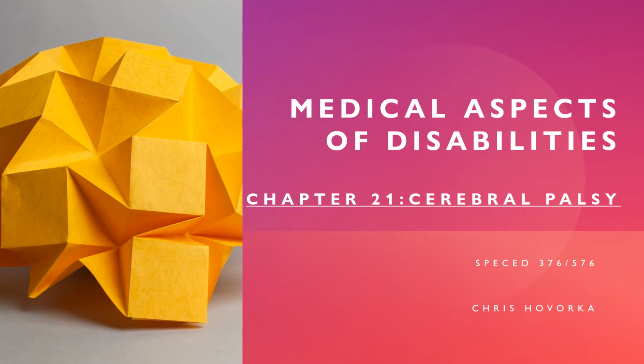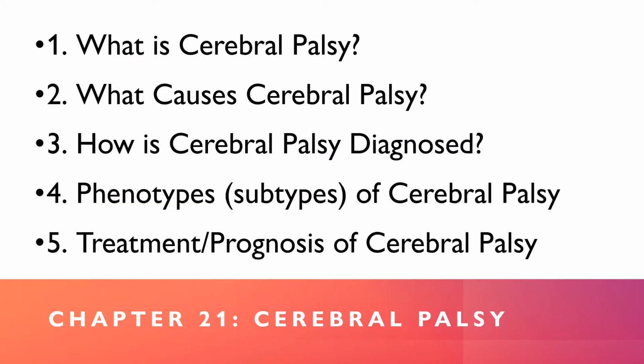Today we're going to be talking about one of the disorders that do come up, and it's a medical-based disorder. Some of the key points we're going to talk about is what is it, what causes cerebral palsy, how is cerebral palsy diagnosed, the phenotypes or subtypes of cerebral palsy, and then the treatment or prognosis of cerebral palsy.